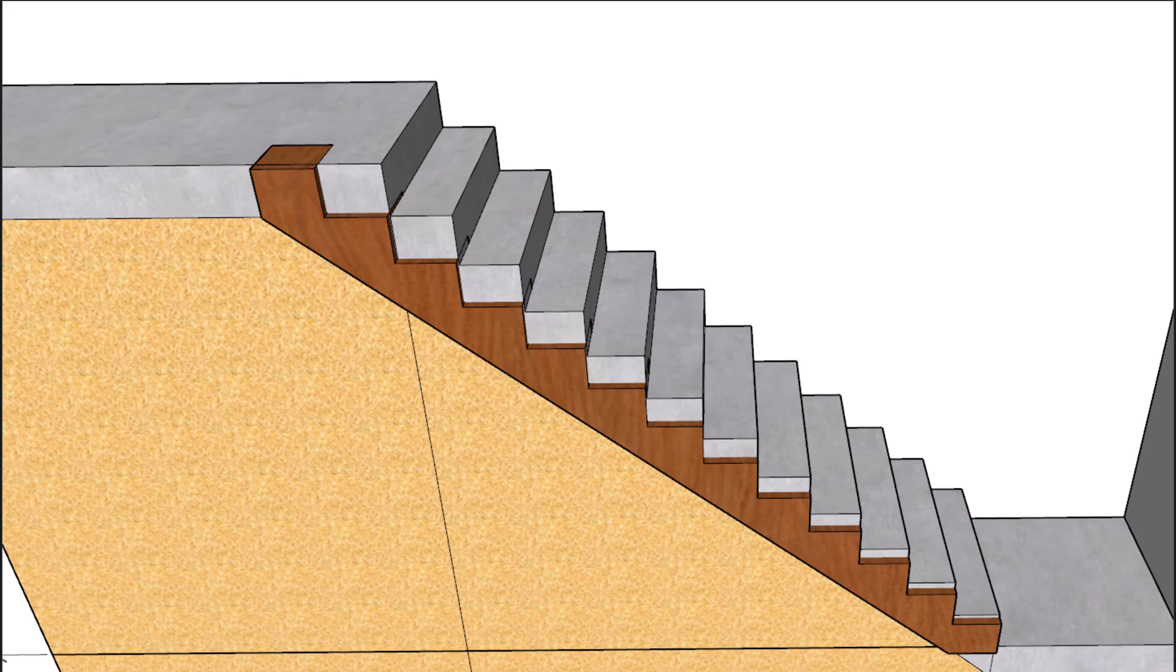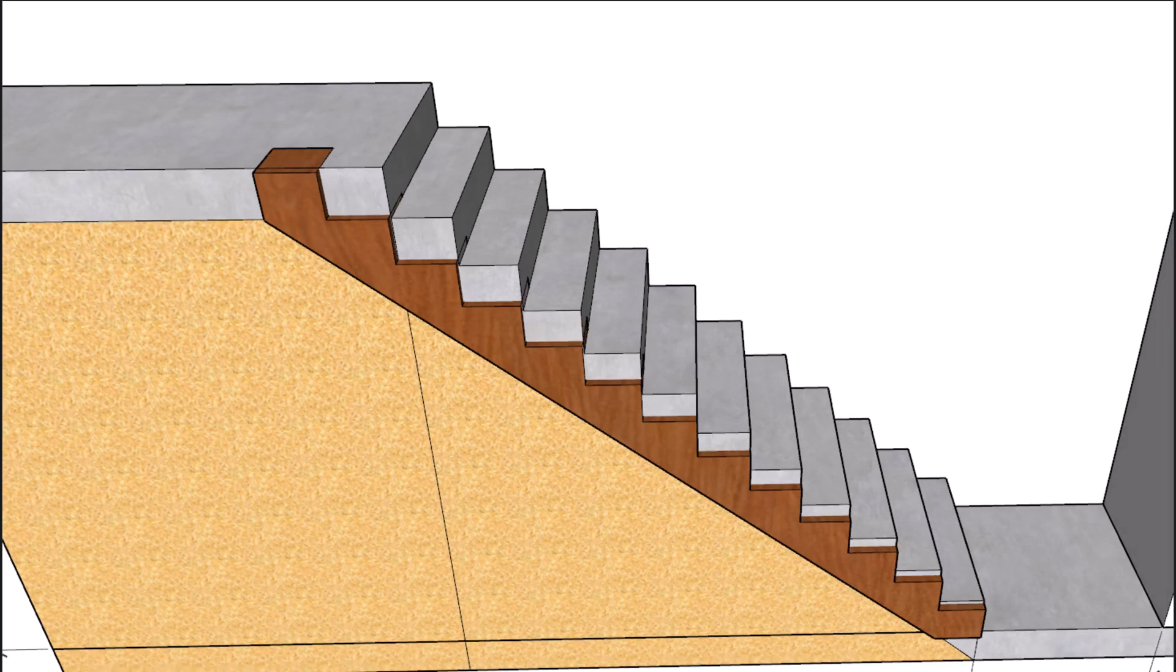So again, the main point I want to drive home in this video is that you can add a nosing to the stair steps with the understanding that it's not going to help you going down the stairs. It's going to help you going up the stairs, which could be worth it and a very inexpensive way to solve this problem. Or you're going to have to remodel the stairway. And the only way you're going to be able to do that is if you can actually extend the length of the stairway.